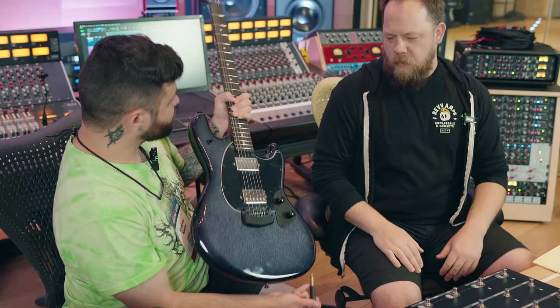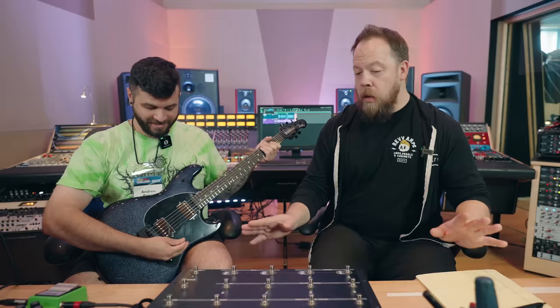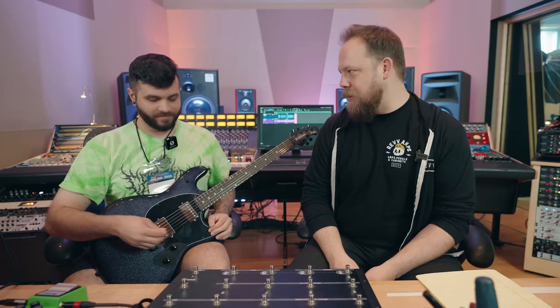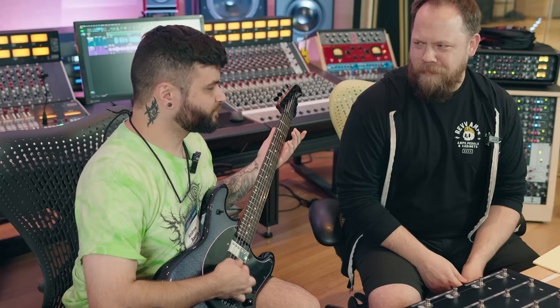So I thought we would add to the insanity, and we're going to do a little amp shootout. This is in drop D. Oh, thank God. Everything here is in E standard, and I'm like, I don't know how to play this. I know. So our control amp that you're hearing right now is the PV5150. And we're going into a Rev 412 with a Celestion Vintage 30. Classic setup. The metalcore sound. Can't go wrong with that.